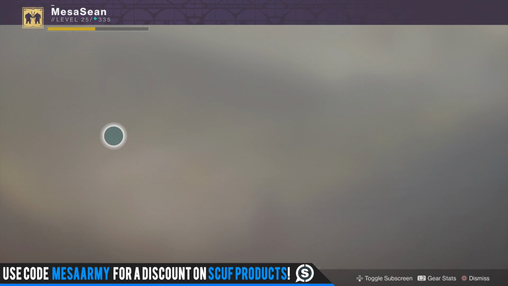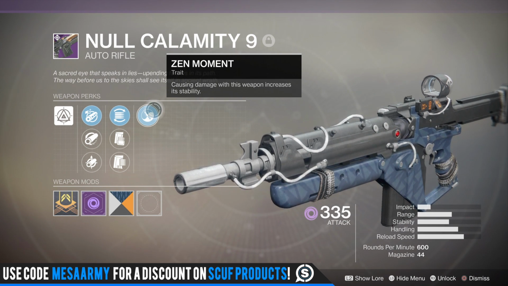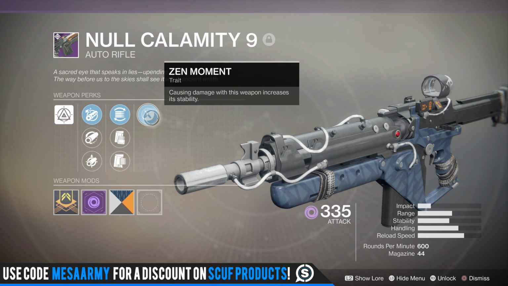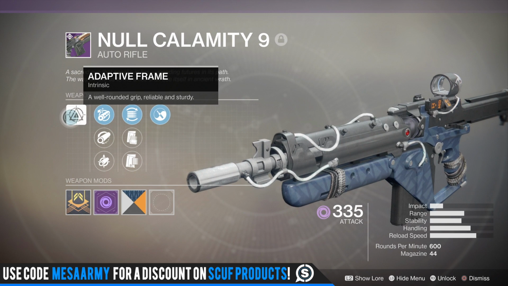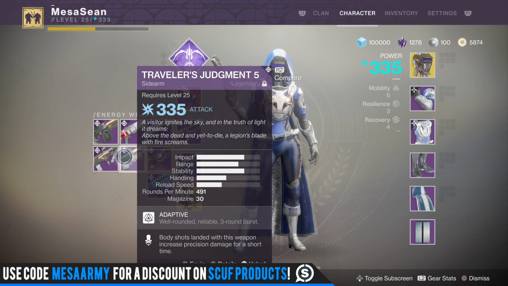The auto rifle is pretty darn good because it's got Zen Moment, and when you lay on to an enemy with this thing, you really feel Zen Moment kick in. But the problem is, I would have rather had this on a 450 round per minute weapon, not a 600. With 600, it's not doing much damage, but as soon as you start laying on, and I'm speaking for PvE for the most part, when you're laying on to an enemy in PvE, it's not going to move. You have zero recoil whatsoever. But is it replacing my Uriel's Gift, or my Positive Outlook, or even my Prosecutor for that matter? Not really.